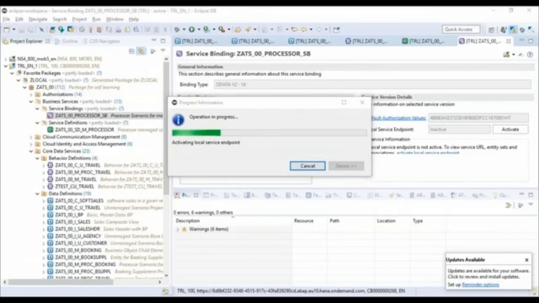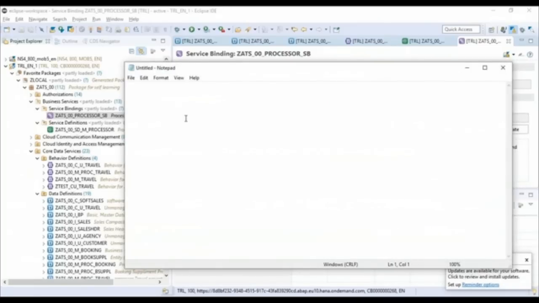So what are all the steps we did? I'll quickly write down in a nutshell in the notepad file, so that you can connect these pieces, because there are too many steps. The very first step is we implemented the business object, which includes 3 entities. This was done in the last class: the travel, booking, and booking supplement.